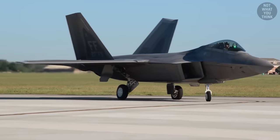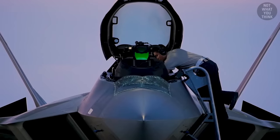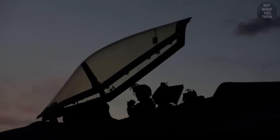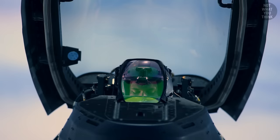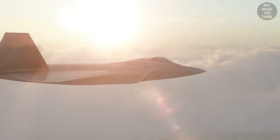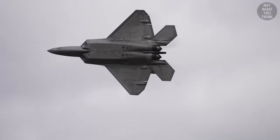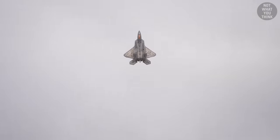The Raptor is even visually kind of stealthy, especially when looking at it head-on. The F-22's onboard radar and targeting system are so advanced that they give the Raptor first kill opportunity — meaning the aircraft will see and shoot down its target before the target is even aware of the F-22's presence. Combine first kill opportunity with stealth, and chances are the Raptor would never have to use its supermaneuver ability to avoid being shot. But at least it can put on a great performance at the air shows.